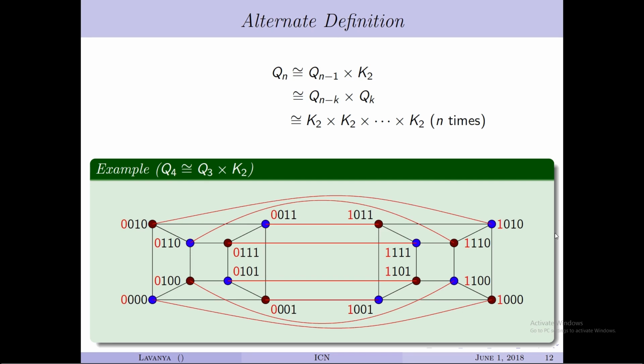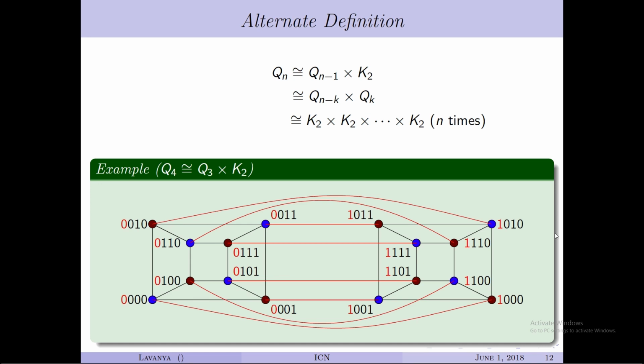Okay, you will be connecting them if they differ in exactly 1 bit. So, I can go on and on like recursively, I can keep constructing them from just K2s. Take n edges and you will be adding the corresponding Cartesian product of the n edges you are taking. So, you will have 2 power n nodes and then you connect the corresponding nodes in the fashion that we have told, right. So, this is the other beauty of this network.